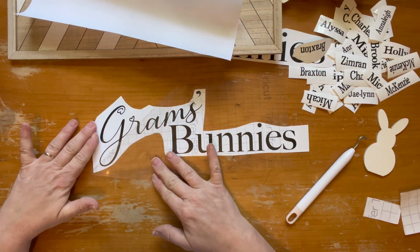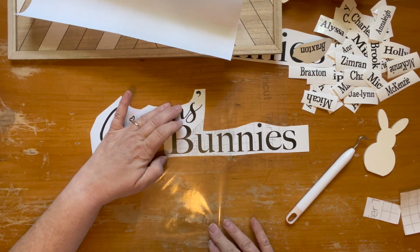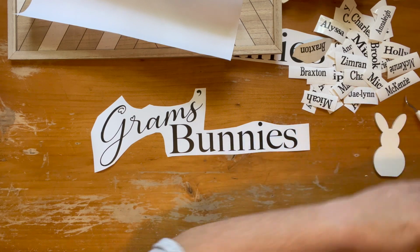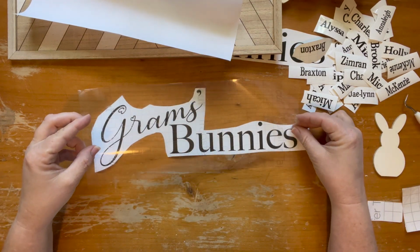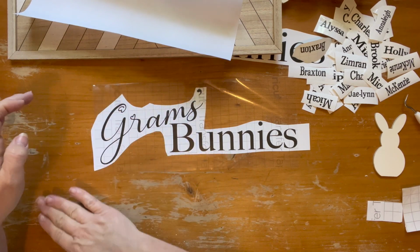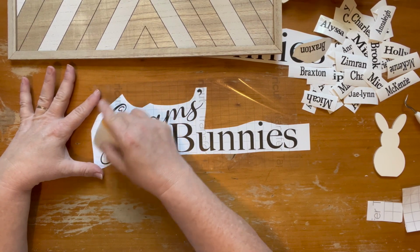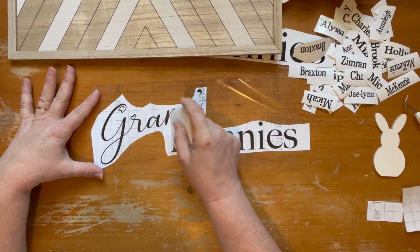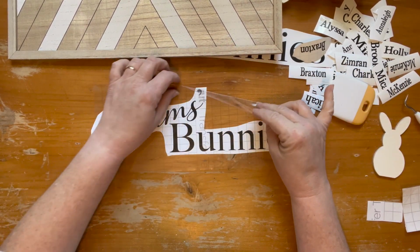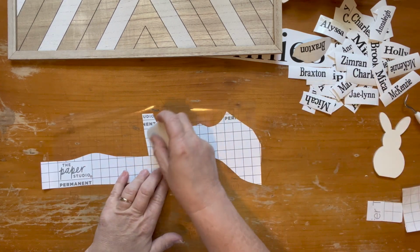Missed part of it. When you miss part of it, sometimes you can very carefully pull the transfer tape back off, and then line it back up. Use your scraper tool to make sure your vinyl is attached to the transfer tape. Peel it up, go to the back, scrape again.